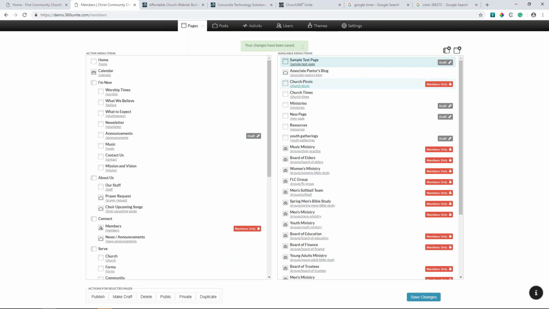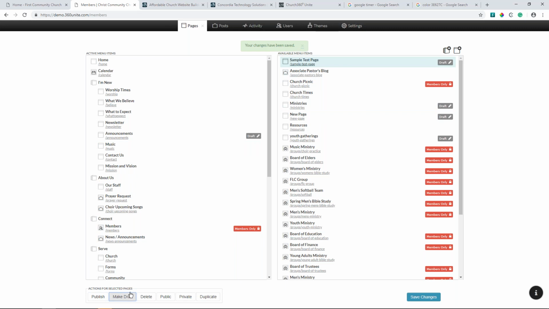Okay, so now we can see the buttons down here at the bottom, and you'll be able to click on the pages and then apply one of the actions across the bottom to that page. So every single page is either going to be published or draft. Lots of times when I'm doing onboardings with customers, I see they have all the pages set to draft because they're still working on those pages. If you need to publish the page, you'll click on the page, usually right here in the middle, and then click on published. If I need to make it draft, I'll click on the page and click on draft.